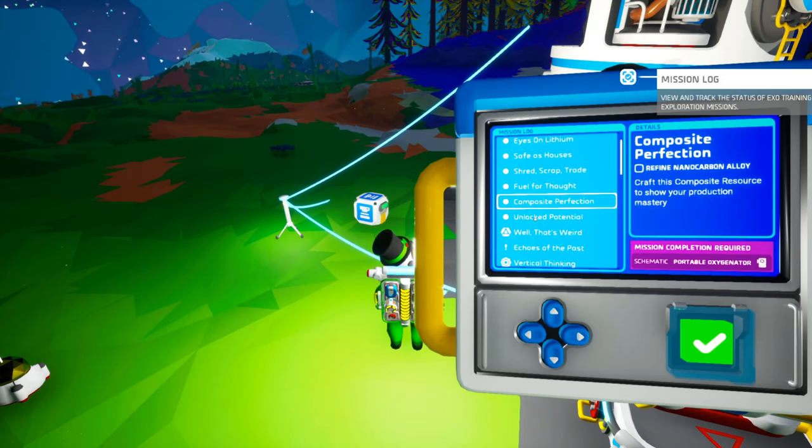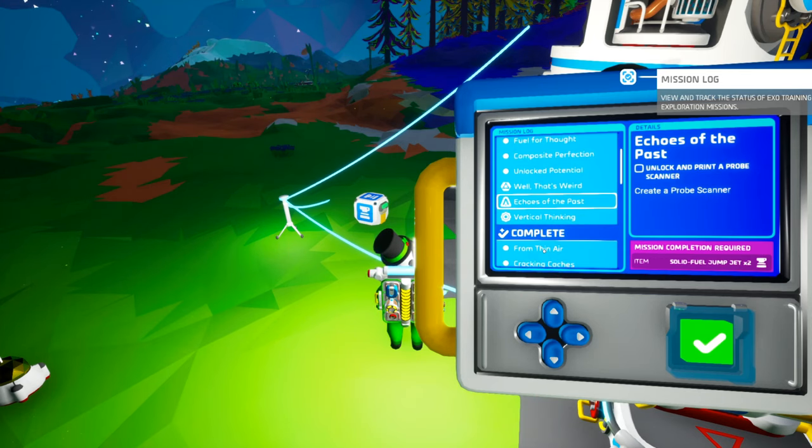All right, what is this one? Refine nanocarbon alloy. I want nanocarbon. That's going to give me the schematic for the portable oxygenator. Free. Okay, and then we have this one. Unlock and print a probe scanner. And that's going to get me a solid fuel jump jet. That's personal, by the way. You can fly with that. Actually, it'll give me two of them.